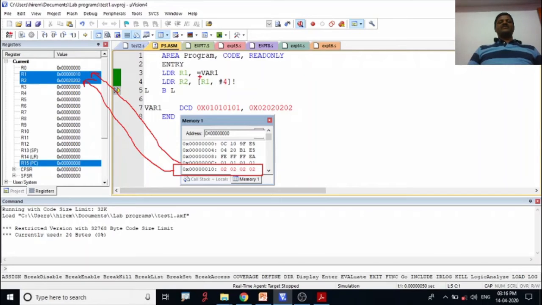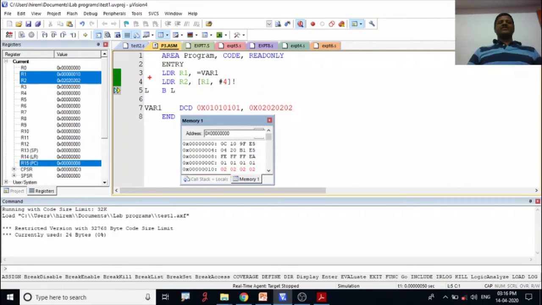The sum of these two is stored in that. It is stored here, and now even updated into the R1. Nothing but the pointer is, that's why it says pre-indexing with the write back. Before accessing the information, add the base and offset; that address is not only stored in R1, but also the content of that address is loaded into R2. So this way this is the pre-indexing with the write back.